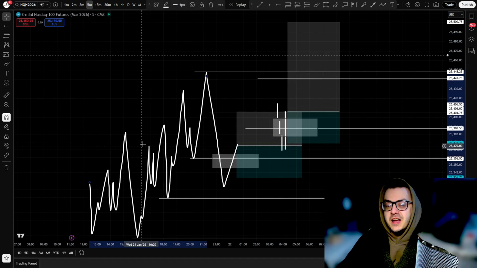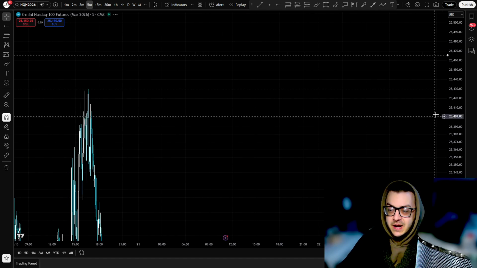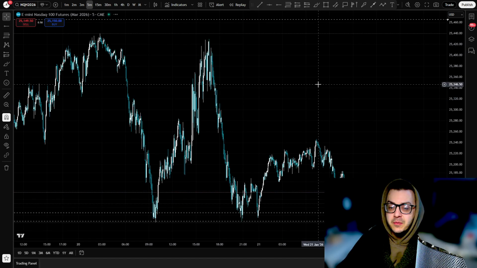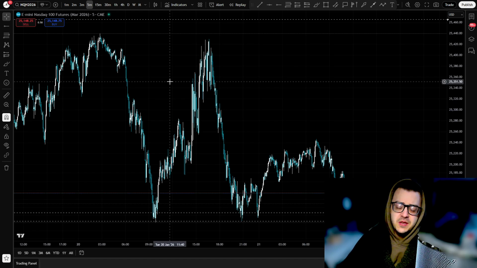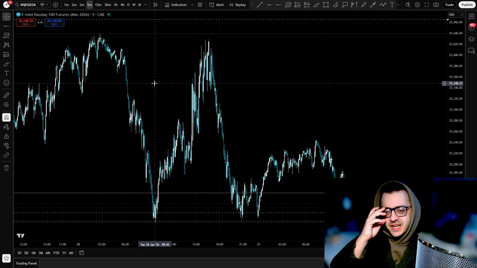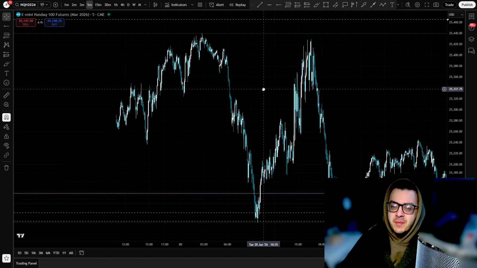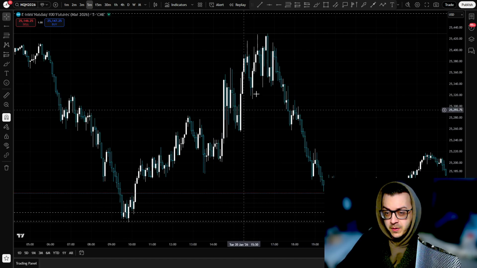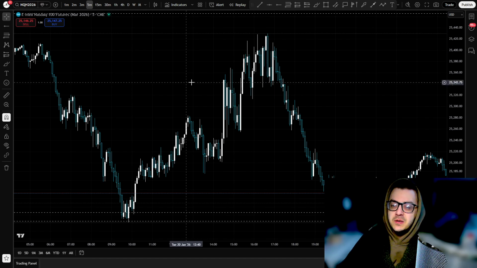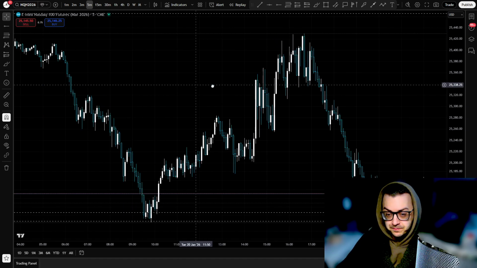So this is the strategy. Really, really simple, really easy to follow in my opinion. And I'm going to show you some examples recently of trades that you could have taken. So this week, yesterday, the price action was pretty grim, I have to say. Nothing really obvious here, nothing good in my opinion. There were some very average trades up here, but no major liquidity sweeps.